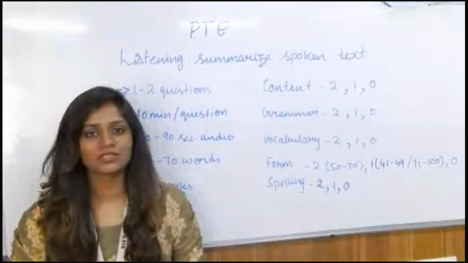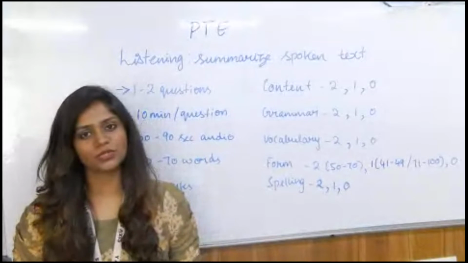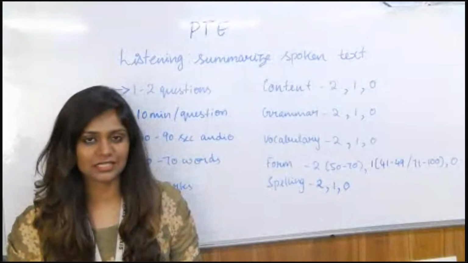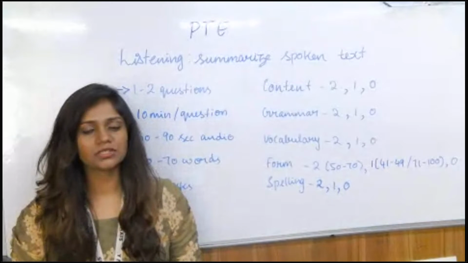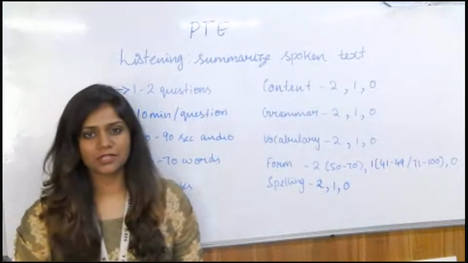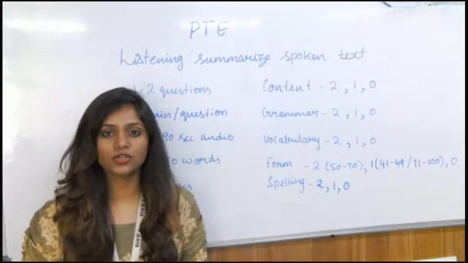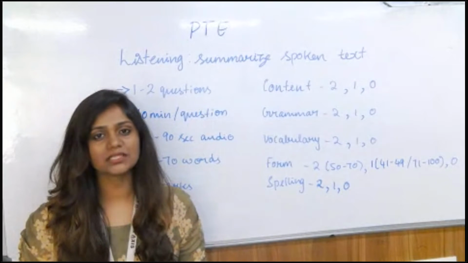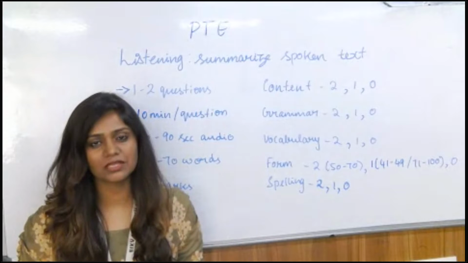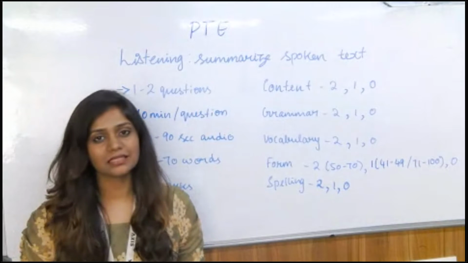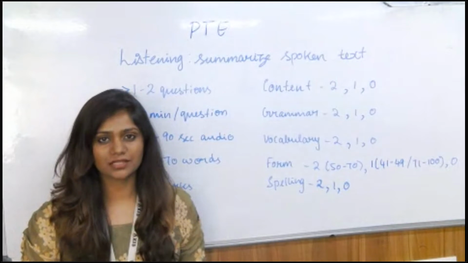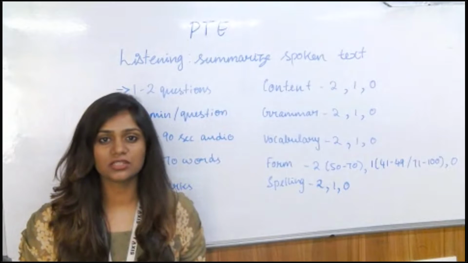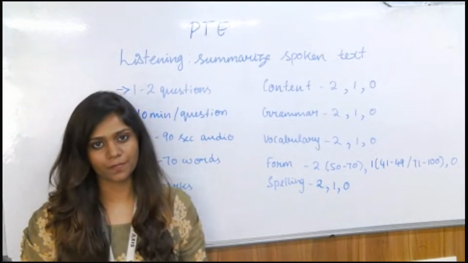And today we are going to discuss summarized spoken text, which is one of the item types that you have in the listening module. When it comes to the listening module, most of the item types would be similar to the item types that you might have done in the previous modules. And one such item type that we have taken today is summarized spoken text. This is similar to summarized written text and retell lecture in the writing and the speaking module.